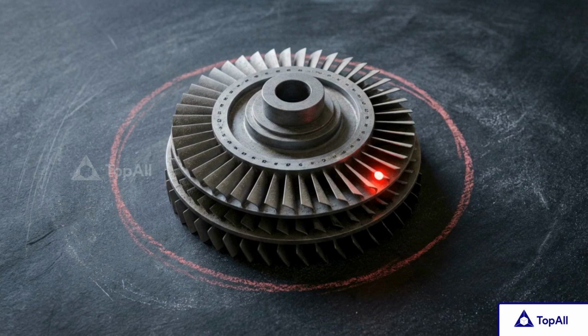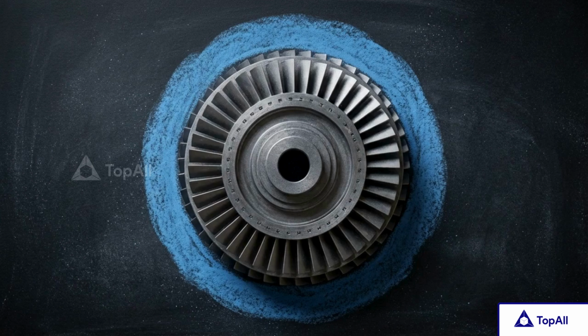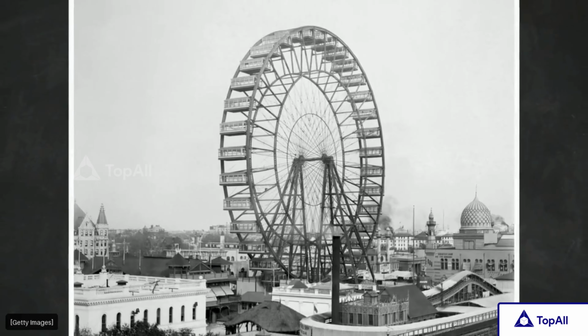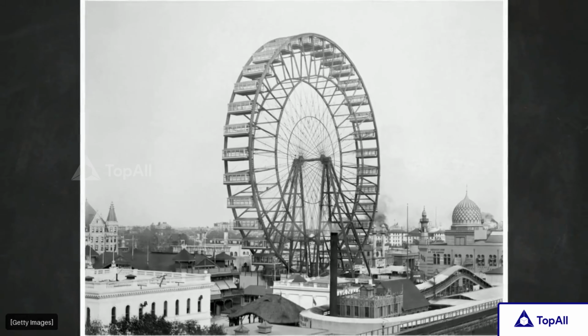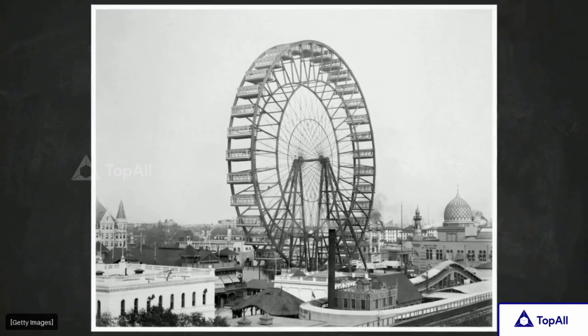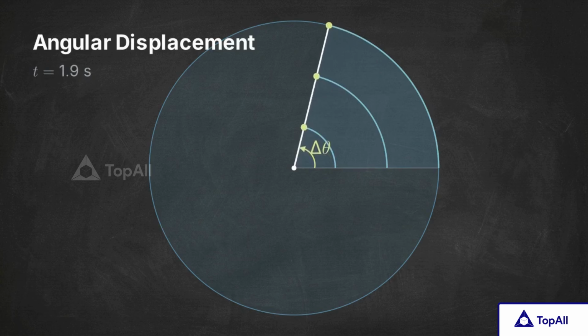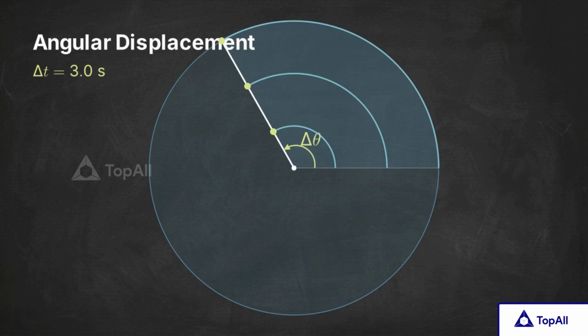Because linear velocity is specific to a single point, it cannot describe the motion of the object as a whole. We require a metric that is constant across the entire body. To find this constant, we shift our focus away from the physical distance traveled and toward the angle swept by the object. This is angular displacement, the angle a rotating body sweeps through over time. Regardless of distance from the center, every single point on this rigid body stays perfectly locked on this line, sweeping the exact same angle simultaneously.